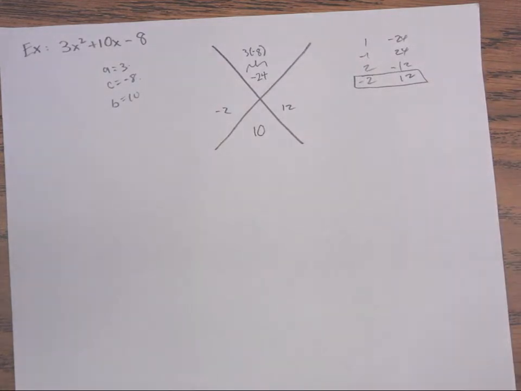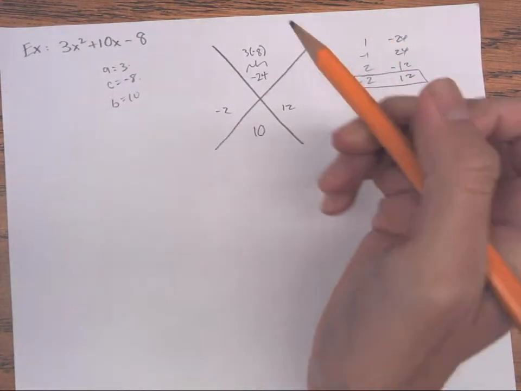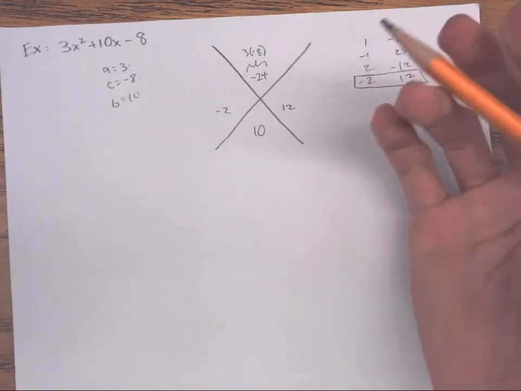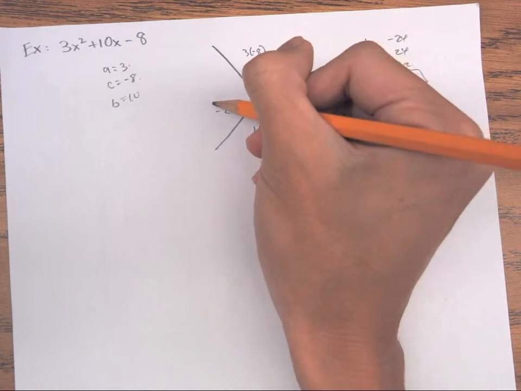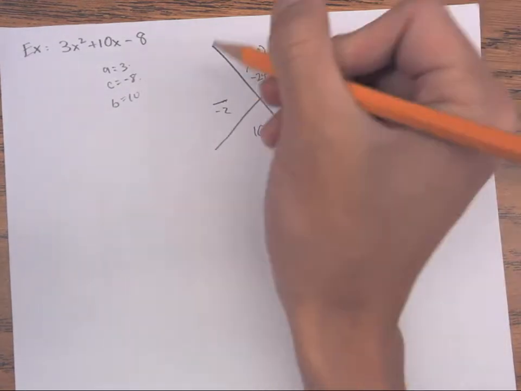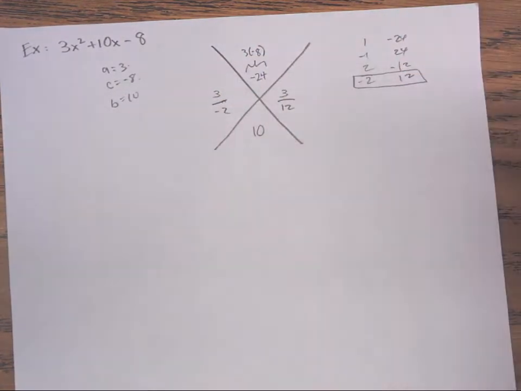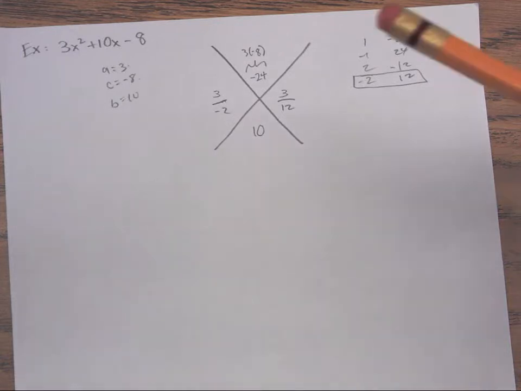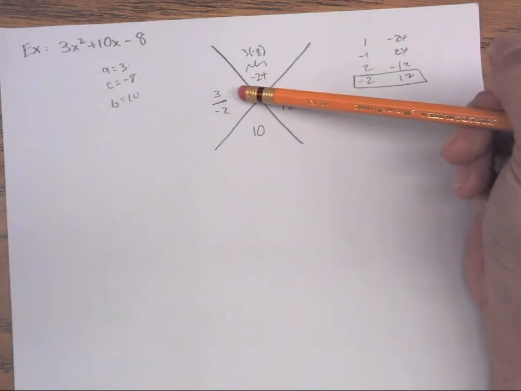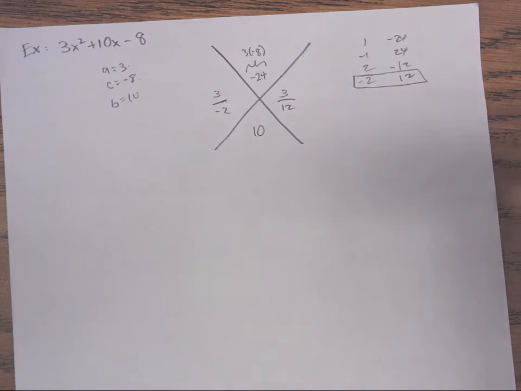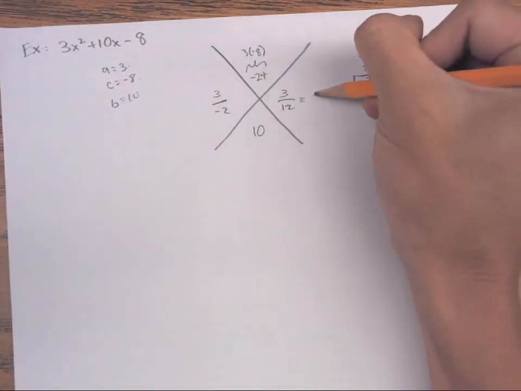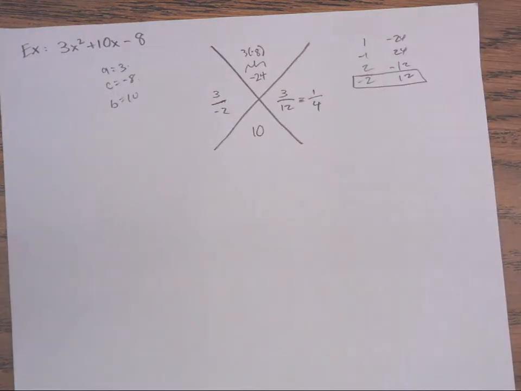Next, I want to get my A term. What the girl does in the video is divide by 3, which you can do. The way I do it is I just put it over. As long as you're consistent, just put the 3 on top, and I'm putting the 3 here. Now the next step is to reduce all fractions to their simplest form. This one, you're good. This one here you want to reduce to its simplest form, so this is going to be 1 divided by 4.